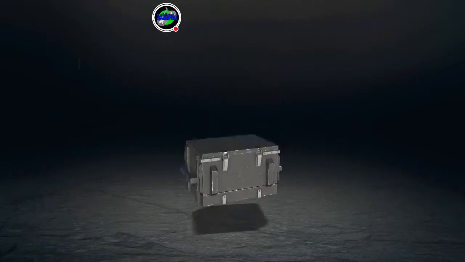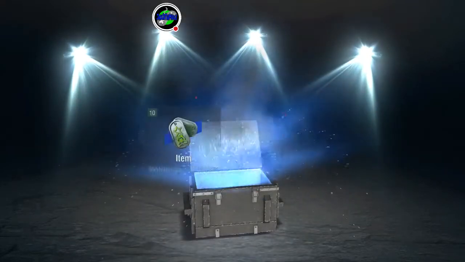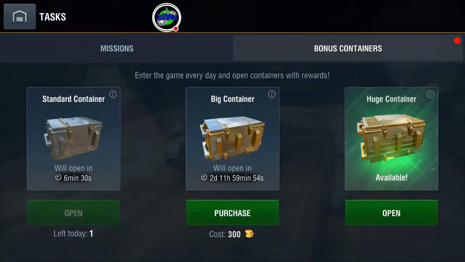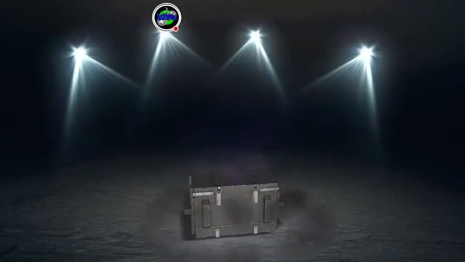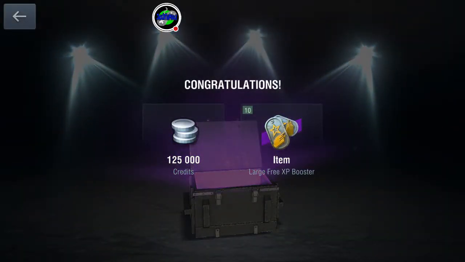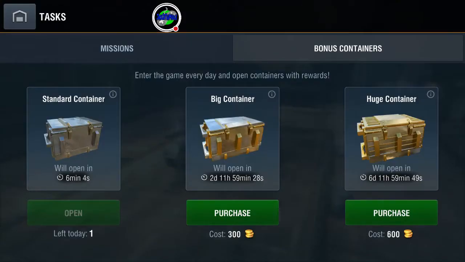Okay, so then you get a big container, and hopefully after we open it, a medium crew booster. So these are all boosts. Oh, I'm sorry, I've clicked through that so fast. But you get these apparently every 2 days and 12 hours. And again, we'll try to find where the items are stored, and we'll check that. And then a huge container. And then it'll tell us, let's see. So we get some credits and then large free XP boosters. We get 10 of those apparently. All right, and those are refreshed every 6 days, 12 hours.